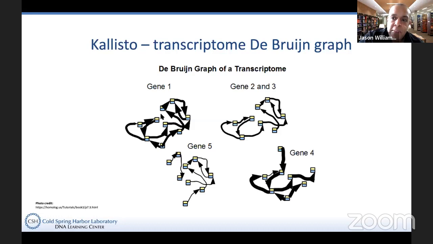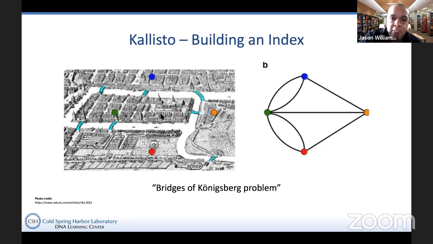Now, it turns out there's a little bit of a secret, which is that if you take those transcripts and not only sort them, but also chop them into smaller pieces, which we call k-mers, you actually are able to do this mapping. This is a pretty sophisticated thing to explain in just a few minutes, but let me try to give you a little bit of something that can help you understand some of this, and then you have to go do it on your own.